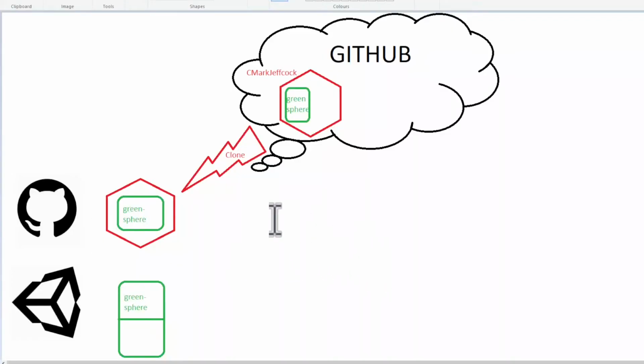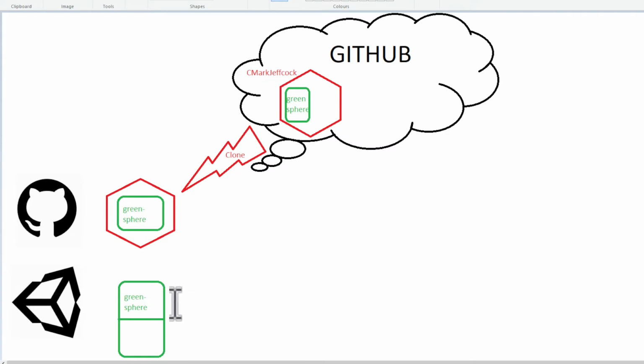Looking at our primitive diagram of what's been going on, we've established 3 different positions for the Green Sphere project. There is a copy that we made in GitHub, but that's just got 2 files in it. The same 2 files we cloned down to a GitHub position on GitHub Desktop, but then I modified one of those files, the git ignore file, so that's now different from the one that's up here in the cloud.